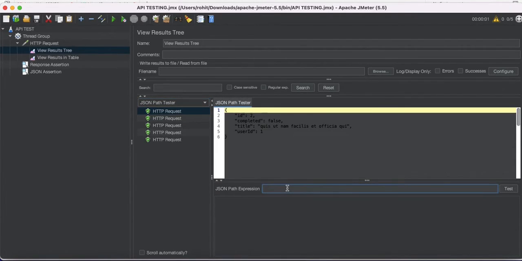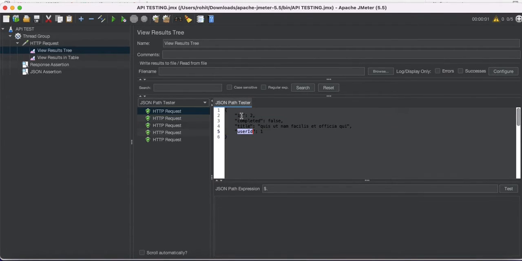Now what we have to do is put a dollar sign and then a dot. Once you put the dollar sign and dot, it means this is the starting brace of this object. Now we can pick any of the key names. Let's say in our case the key is id. If we click id and click test, I get the result equal to 2. So this is my JSON path. How do you find the JSON path? Dollar, then dot, and then you put the key name. In case you have difficulty finding it in a complex JSON, you can paste it here and try to find it. Once we get this path, I'll simply copy it.